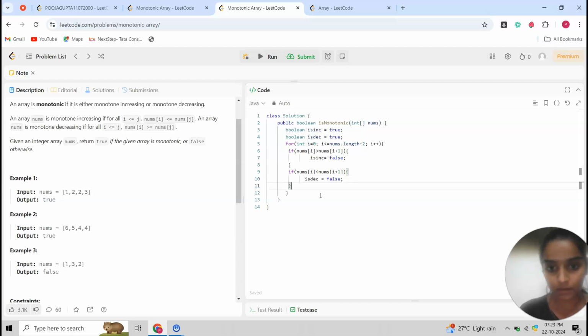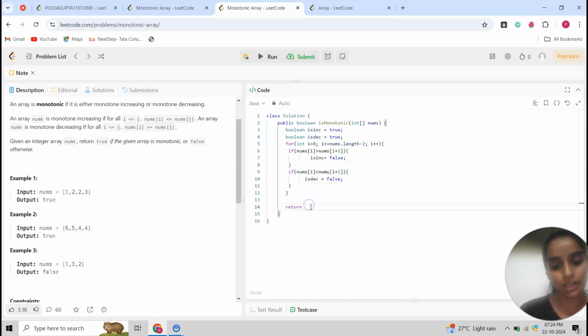Now you may ask why I am using these if conditions. It is because if a question is monotonic increasing or monotonic decreasing, it must be perfectly increasing or perfectly decreasing. There is no toggling between them. If it was increasing, it will be continuously increasing. So if any of the if conditions is satisfied, it will not be monotonic.